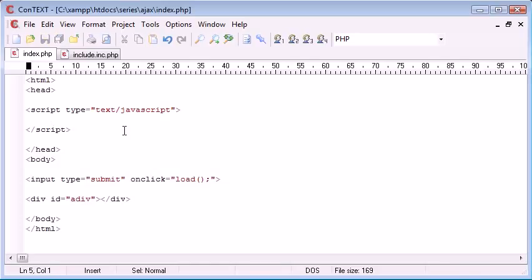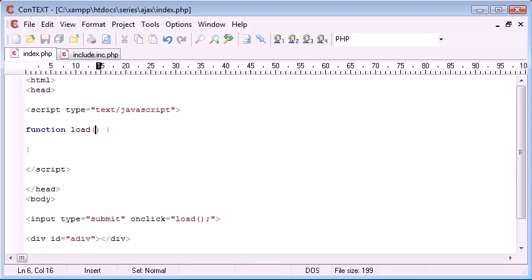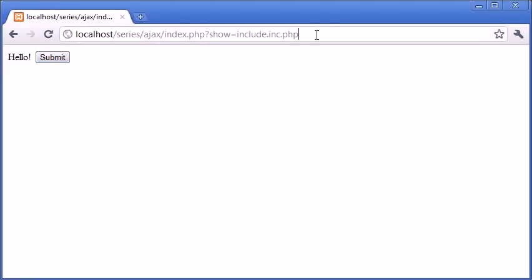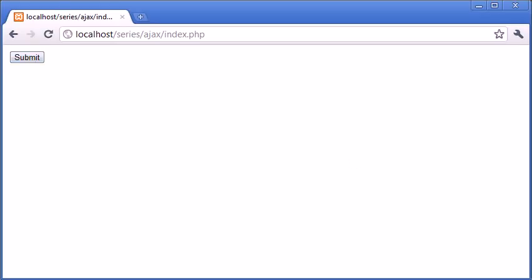Now let's give this a test. So I want to test when we click on this button here that we execute or call a function called load. So let's just set up our load function here. So we've got function load here. We're not giving it any parameters, but what we are going to do is just alert works, so we know that everything works. So when we click on this button, we've got this on click event here. Then we're going to call the function load. We're going to come up here, call this function, and we're going to create an alert. So let's go back to our index.php page. Okay, so we've got our submit button, we click it and we get a message saying works. So we know that everything works.